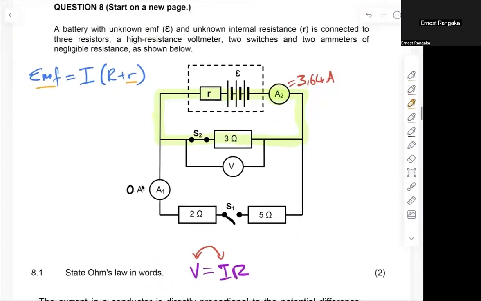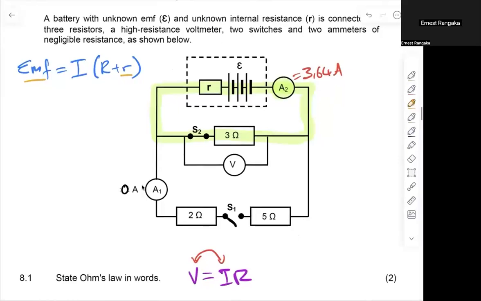Now they said, find the EMF. Now we know we have to use the equation for EMF, which looks as follows, right? But when looking at it, we have current and we've got the resistance, but we don't have internal resistance and we don't have EMF. We have two unknowns, which you guys so correctly identified that we need to go back and solve them simultaneously. But how do we solve it simultaneously when I only have one equation? I need to develop two equations by looking at two scenarios of the same equation.